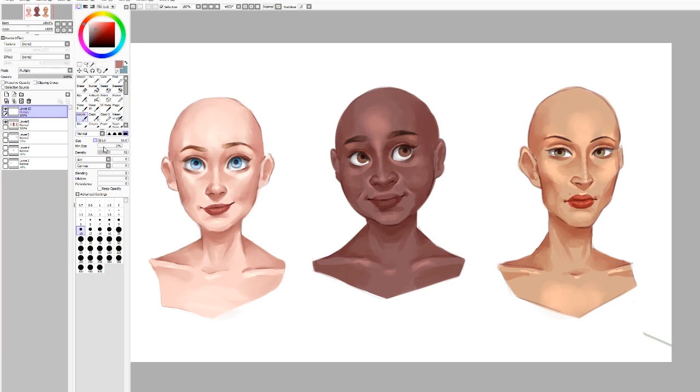Okay, so the final step once you've done all of that is to create a layer above everything you've just done and set this layer to multiply. Make sure you have the brush on a very small size and on a low density as well. Relatively low density, not so low that you can hardly see it at all, but I'd say around 20 or 30 density, and put it onto a dark shade of some kind. I usually use a dark brown or something.